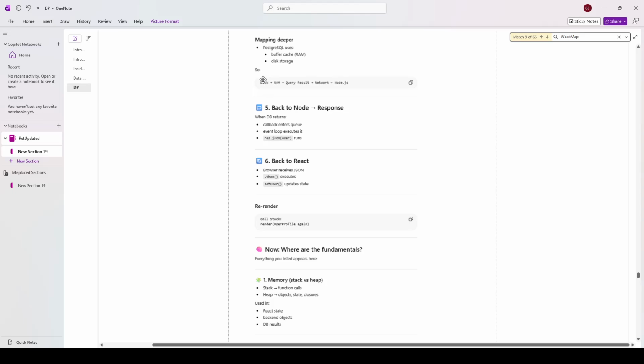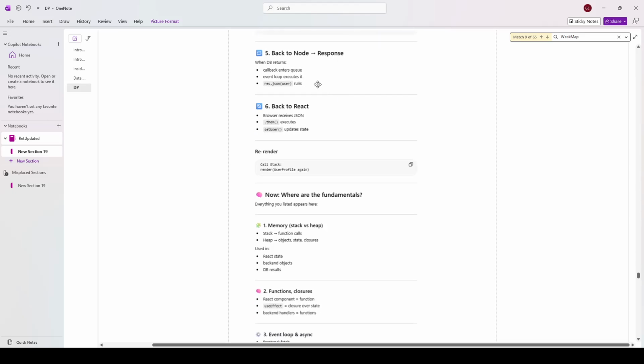First, if it's in RAM or in the cache on the OS, it will return that query result. If not, it will check the RAM first. If not, it will check the OS cache. If not, it will check the disk. So the disk is the last phase of querying, and then it returns to the network and then Node.js.